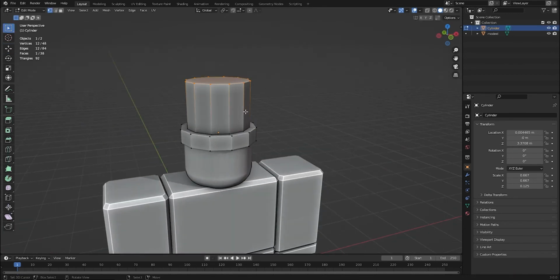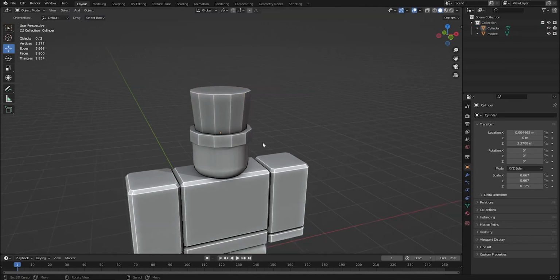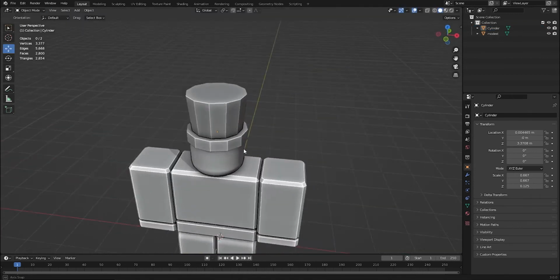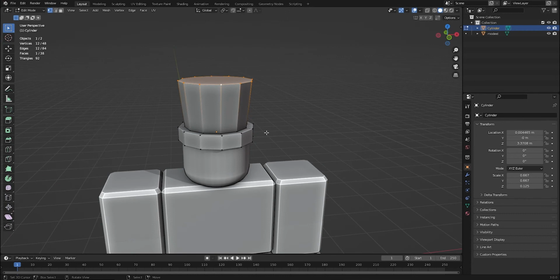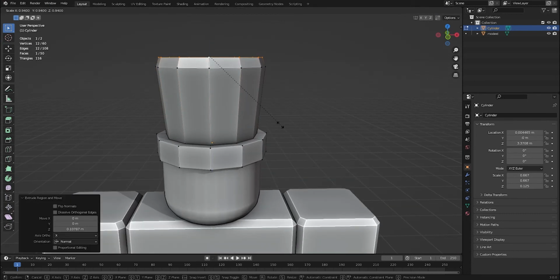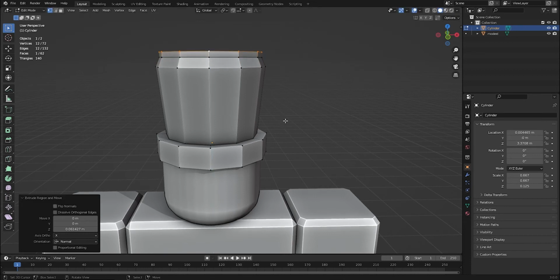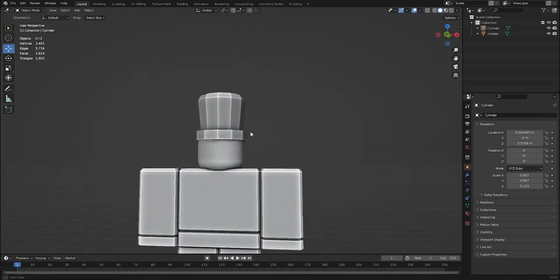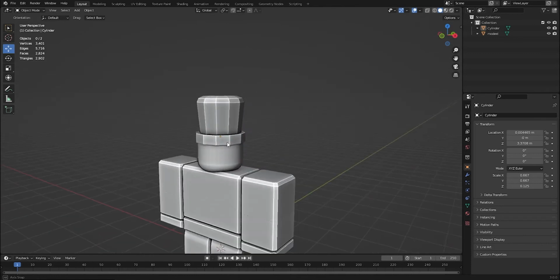The first step I like to do is make sure I select this top part of the hat and then scale it a bit. As you can see, it makes it look a little bit more cartoony and cool. And you may even want to make it a bit round by selecting it, and maybe you extrude a little bit, press S on your keyboard, and then just keep pressing E and then S. And now it's kind of got a beveled top. I think that looks really nice.